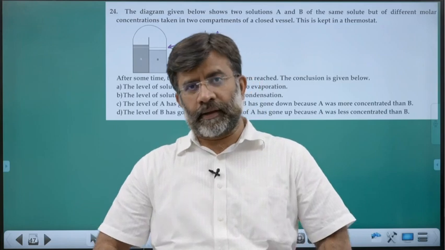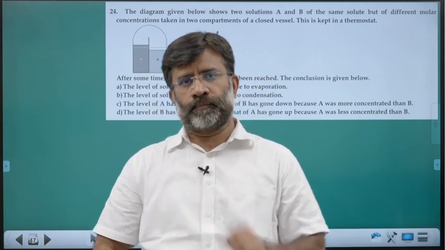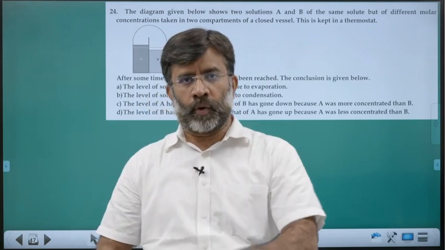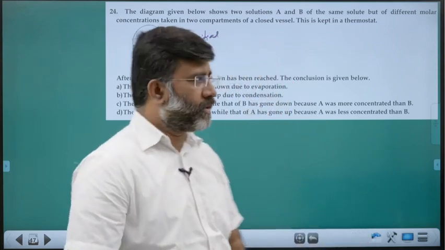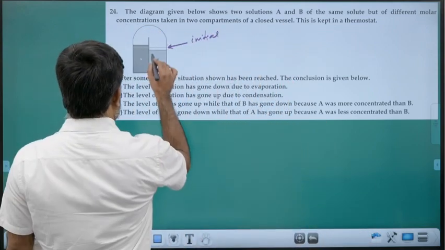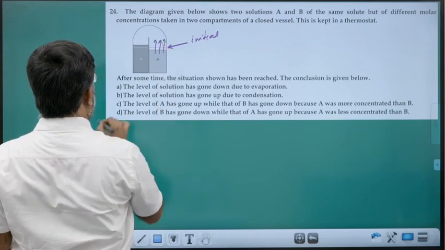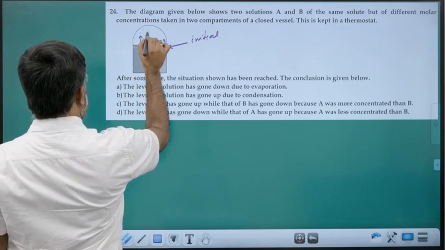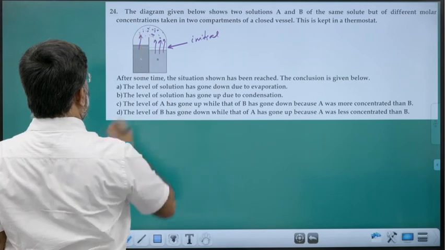When B is a dilute solution, the amount of solute is low. Lowering of vapor pressure will be low. That means vapor pressure will be high. So there will be more evaporation from B than A. So when you find the vapors here, the vapors are mainly from B.